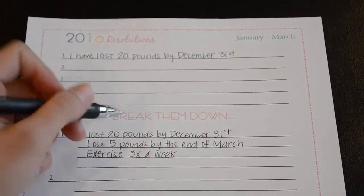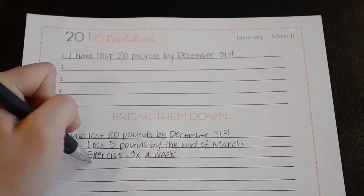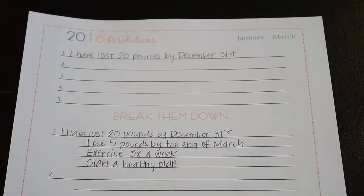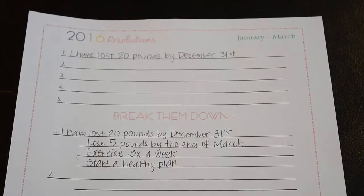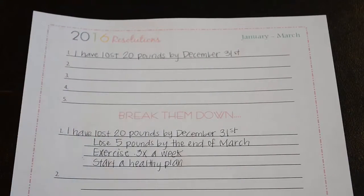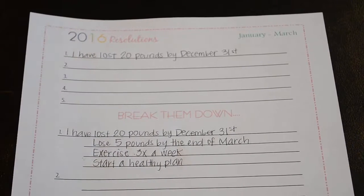And then finally, what we could do is start a healthy eating plan. And you can research what kinds of eating plans you want to do. Or something easier than that, instead of start a healthy eating plan, would be, like we said before, add protein to every meal. So that could be there instead.